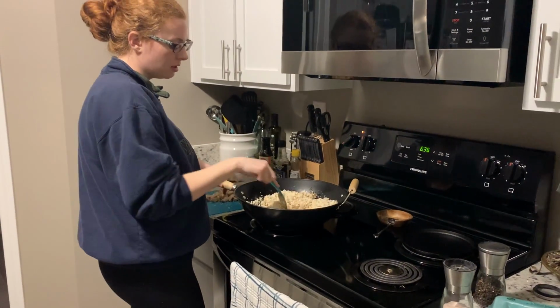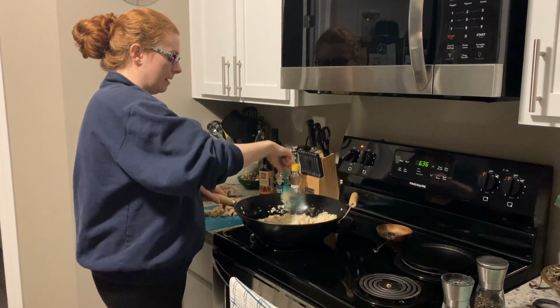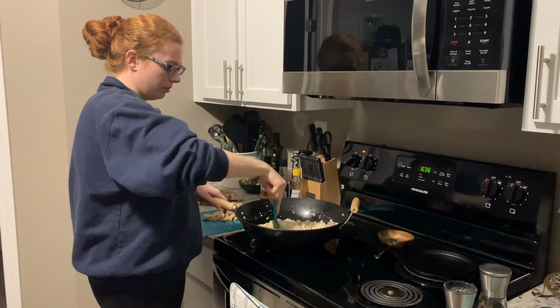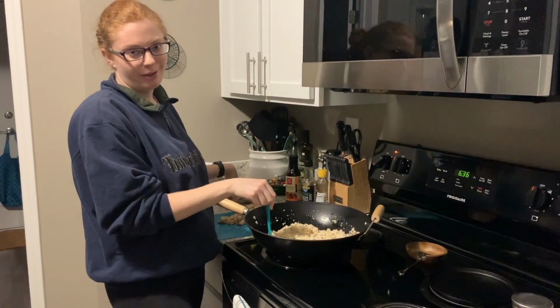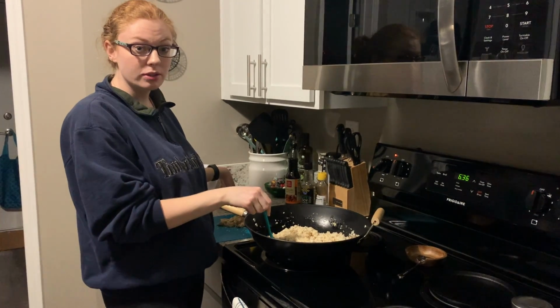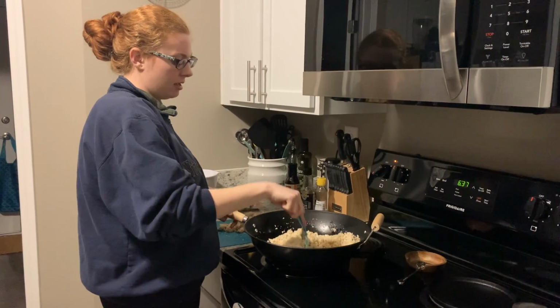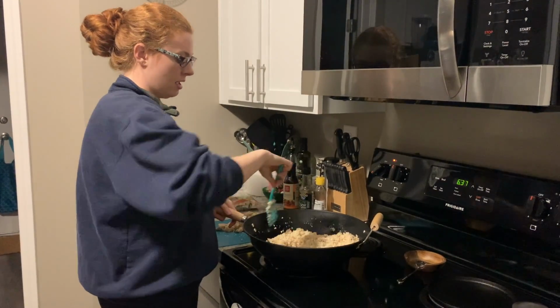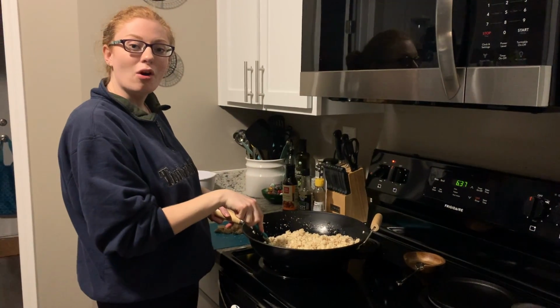But yeah, so once the cauliflower rice is all cooked up, we will add in our frozen vegetables. I do like to throw them in the microwave for like 3 to 4 minutes just so they're not completely frozen, and cook that up with it. And then we add in our chicken, and then our last step will be to fry some eggs, and then it'll be done. So I'll check in later.